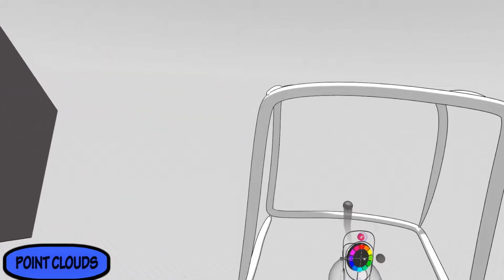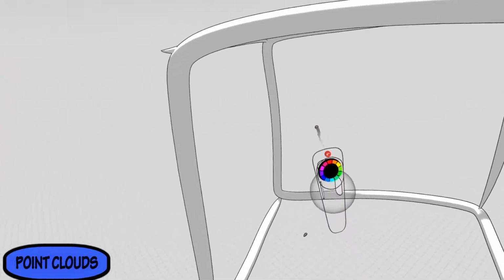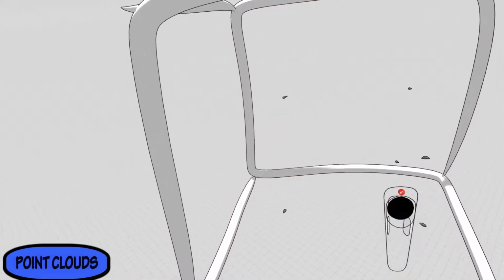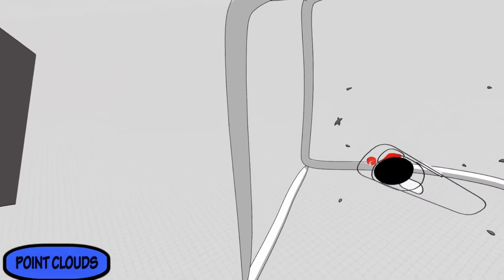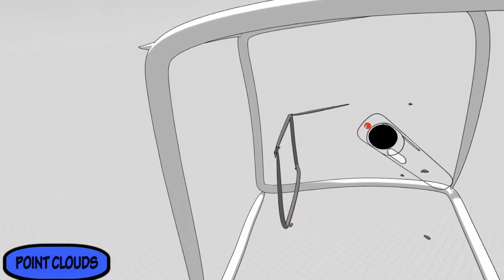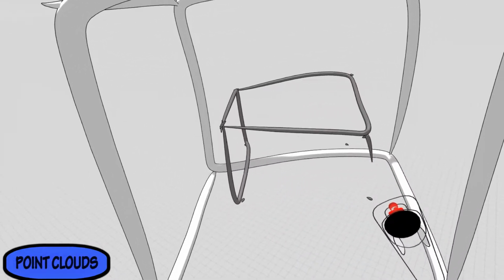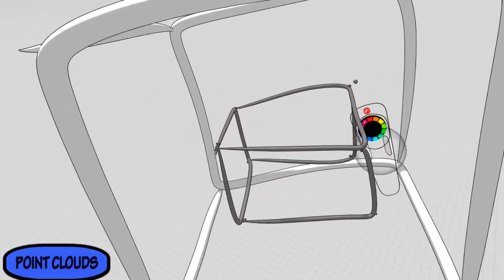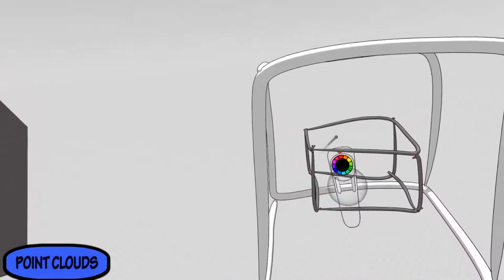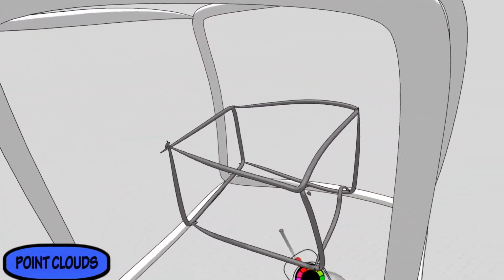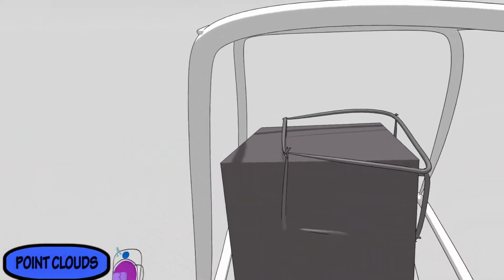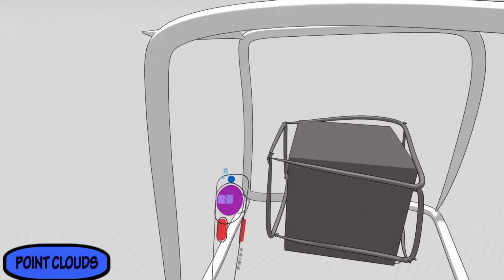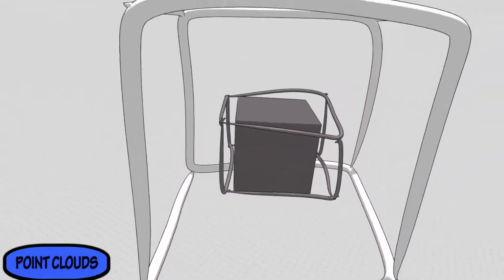So point clouds, what they have is points. I'll go ahead and illustrate the square. So we have 1, 2, 3, 4, 5, 6, 7, 8 points. And they represent, well, not yet actually. You have a face here, a face here, a face here, face there, and a face there. So you have 1, 2, 3, 4, 5, whatever. You have 6 faces. And just kind of like an illustration. I know it's not exact to scale.